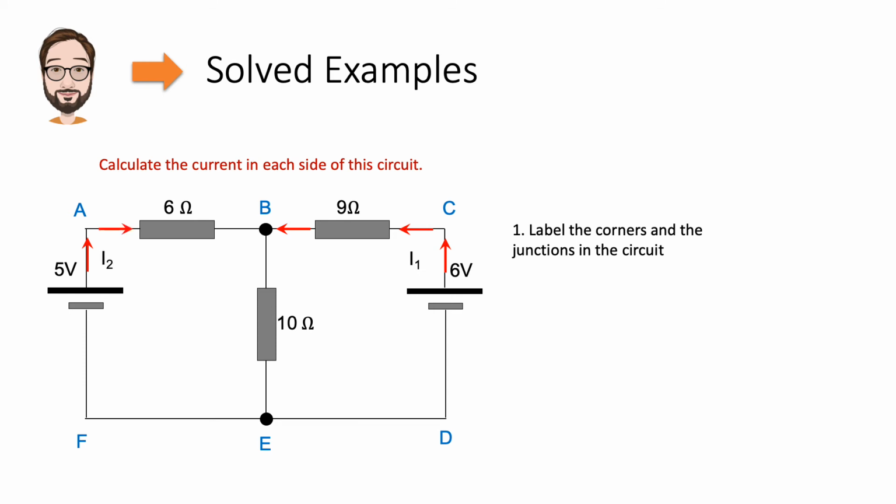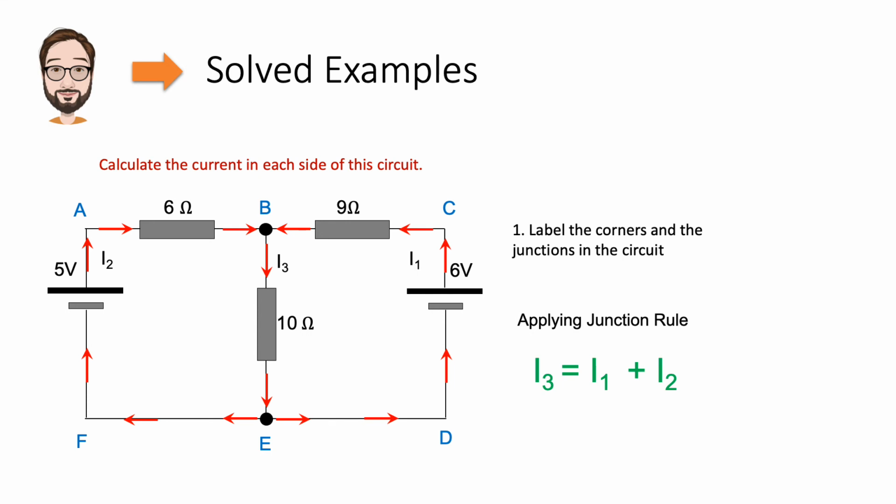I'm going to call it I2, and then passing through the 6 ohm resistors, and then it will gather up at point B as well. Then finally, I can propose that both currents I1 and I2 will add up at point B, forming I3. That will go through the 10 ohms. And that will continue, and then split again at point E, so the loop is closed.